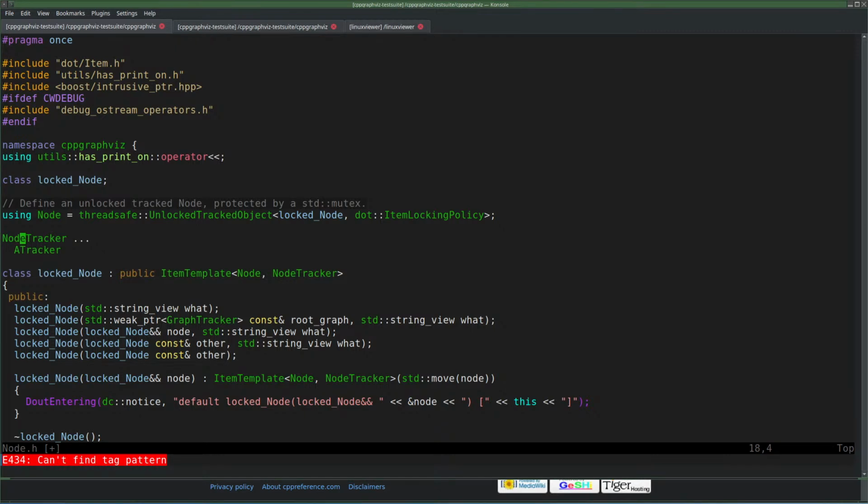I'm hesitating to move the definition of node tracker to this place, even though that's what I just wrote in the documentation and tested. Is that going to work?